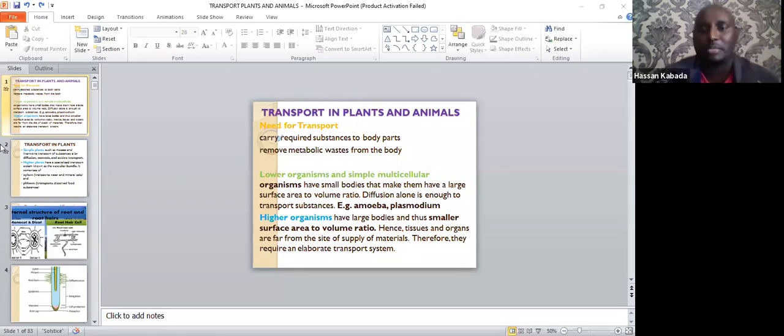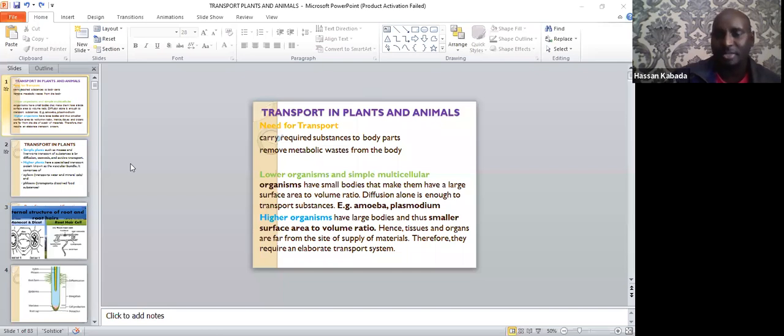So transport in plants and animals, that's our topic in Form 2, the first topic, and it is a very important topic because as you have gone through the whole syllabus from Form 1 to Form 4, you realize there are materials that are supposed to be moved from one point to another within living organisms, be it in any process that we undertake as living organisms. We must have an element of transport in it because we have to move materials from one point to another. Materials are not maybe where they are required, or some are where they are not required.